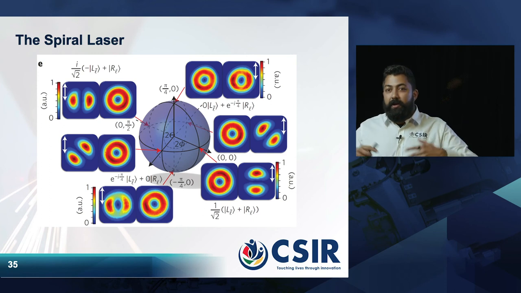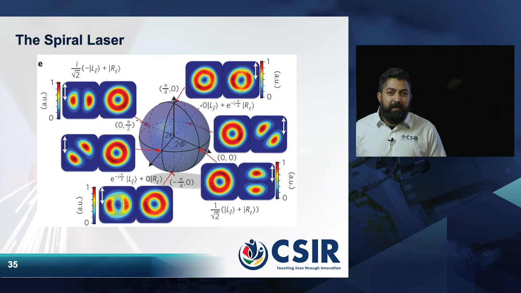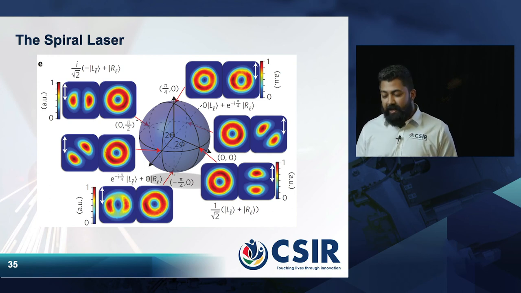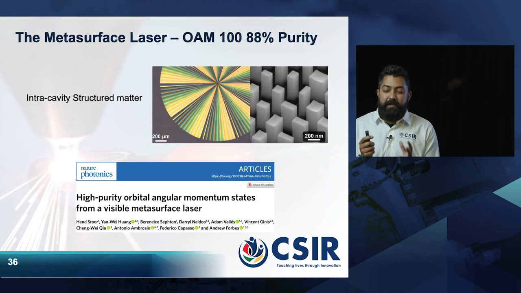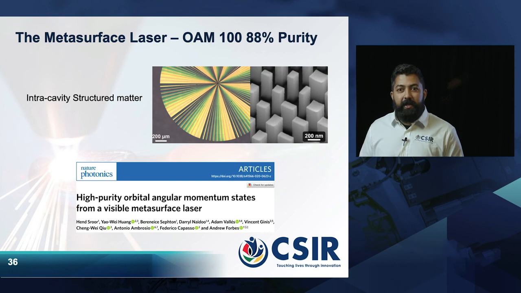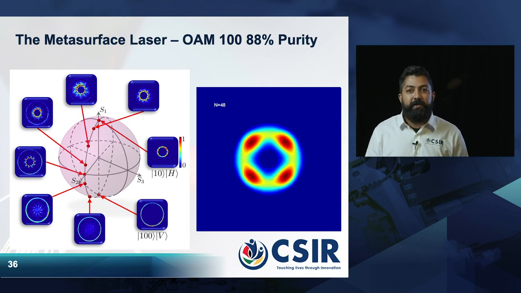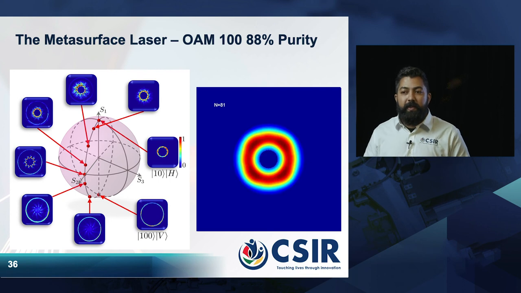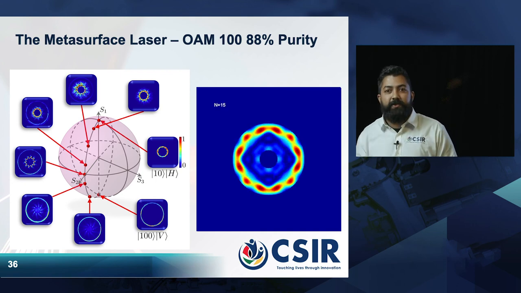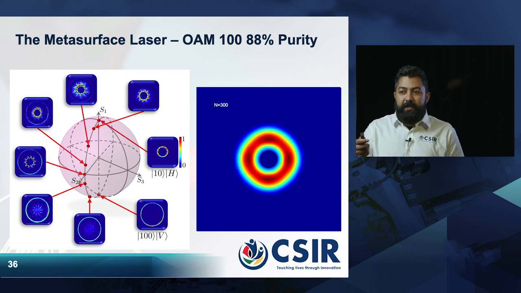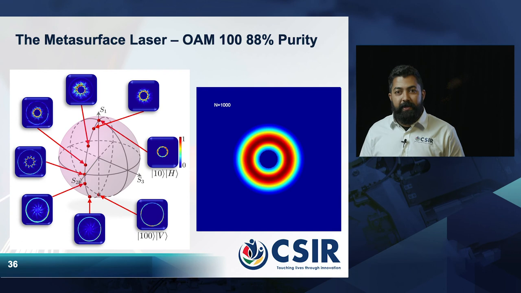But what if I wanted to select a beam that had 100 twists, because I wanted to increase my bandwidth even further in communication? Outside of a laser, if I had to select a beam that had 100 twists in its spiral, then I would only get about 13% efficiency. But inside a laser, we have been able to show with a structured material, a certain type of nanostructured material called a meta surface, that we are able to select these OAM beams with 100 twists with an 88% purity. That is a massive purity rating. As you can see here with these structured materials, they are also polarization dependent. The GIF that you are seeing on the screen is just a simulation and actually it's the first simulation that one has presented in terms of an optical cavity producing these types of beams moving out.